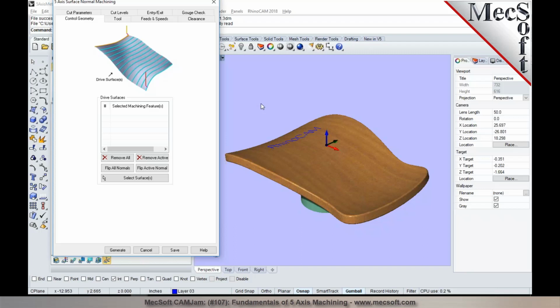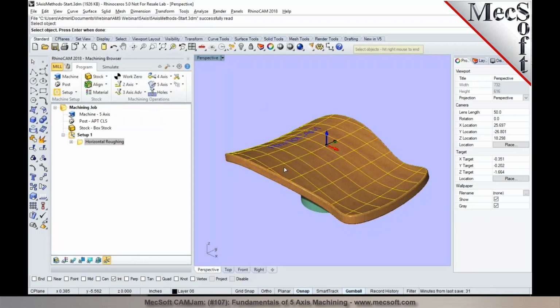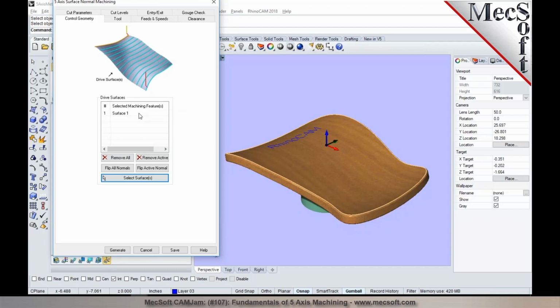A drive surface is basically the surface on which you want to generate the toolpath to. And as you select a drive surface, you could select one or more drive surfaces. You can graphically select them from the model. And again, these surfaces could be NURB surfaces. It could be imported as a STEP file, an IGES file. So they have to be a surface-based model. We'll talk about how to work with mesh models down the road, in the webinar today. But typically, 5-axis simultaneous machining is performed on surface-based models.